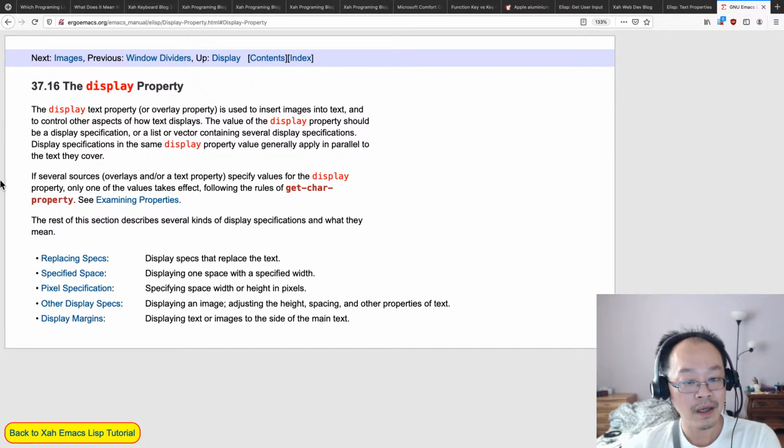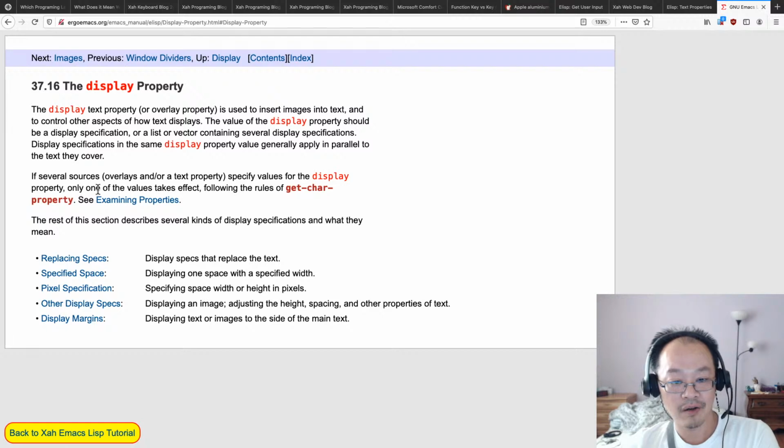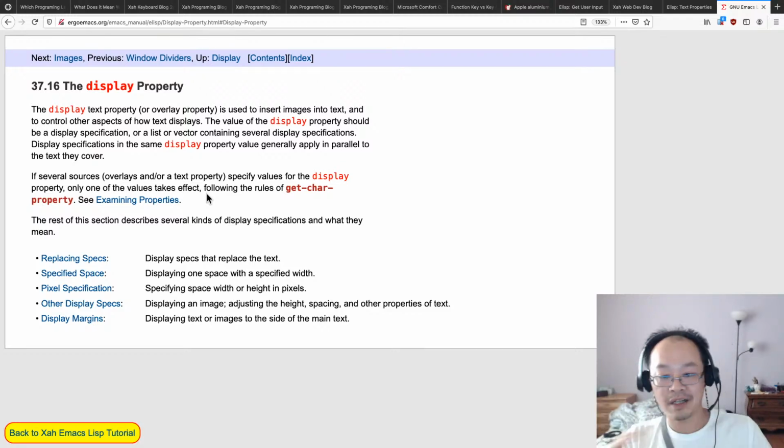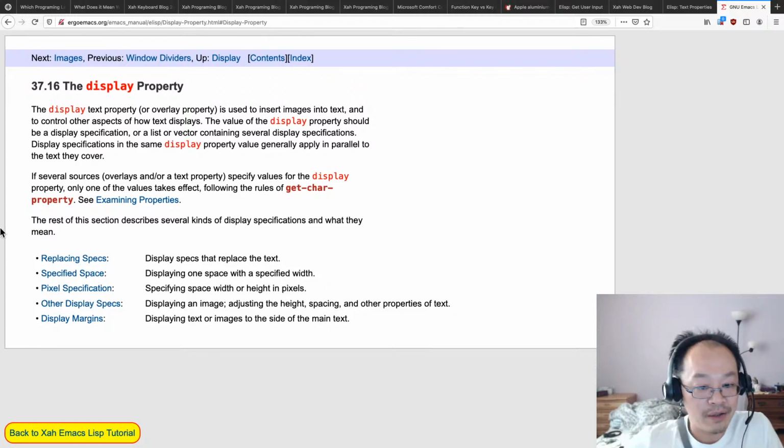If several sources, overlay or text properties, specify values for the display property, only one of the values takes effect, following the rules of get char property. So that's a kind of priority. If you have overlapping properties, like one part says red, the other part says blue. Anyway, the rest of this section describes several kinds of display specifications and what they mean.